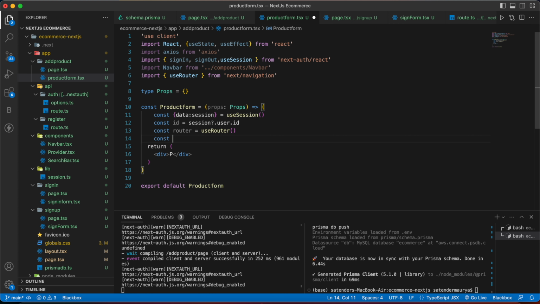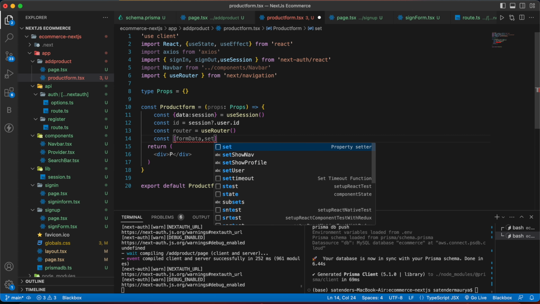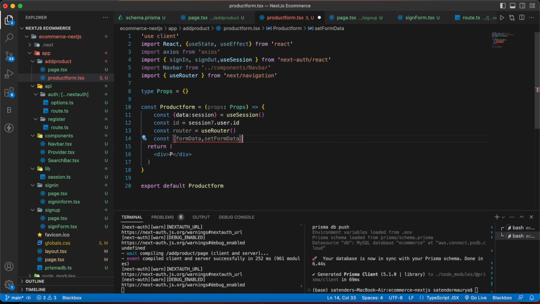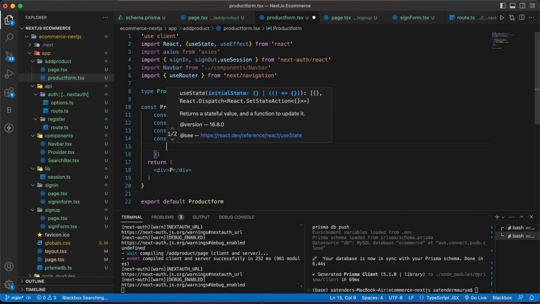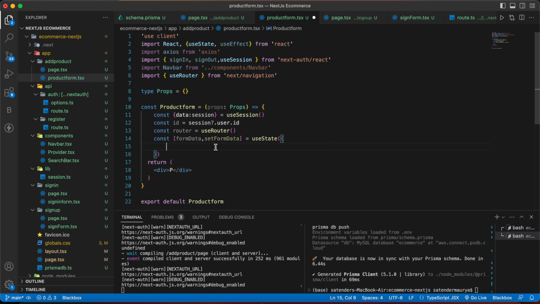And then we are going to define a state where we are going to have our form data, which we are going to pass to our backend as a product. And then we are going to have our form data, useState. And inside the form data, we are going to pass all the values that we have defined in our model schema for product.